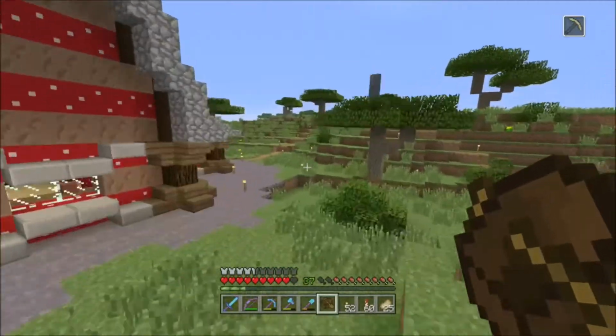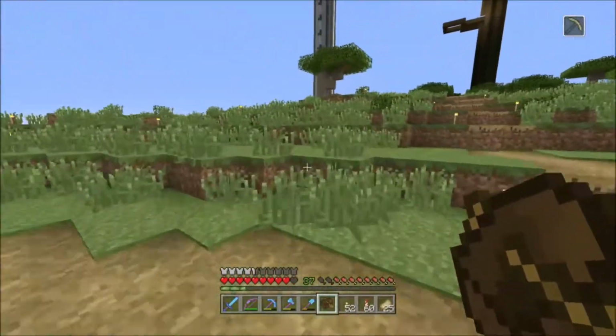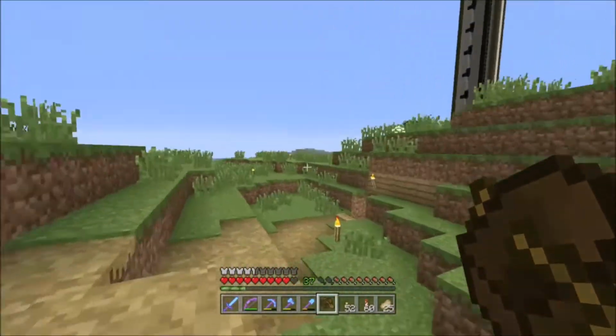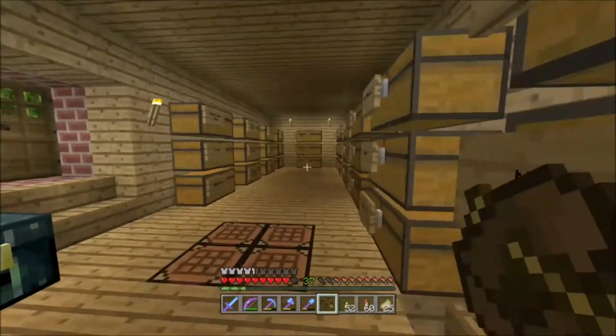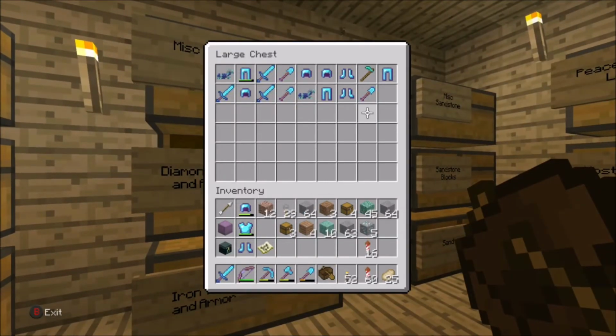Okay. Obviously, we don't have any chests in our house, or in the Joe's house, or in Diamond Knight's house. We might have put it in Diamond Knight's house, but I have no idea why. Let's go check the chest room first. Diamond tools and armor? It's not in here.